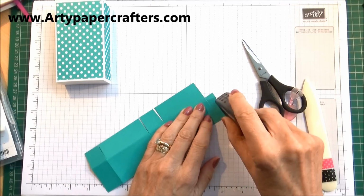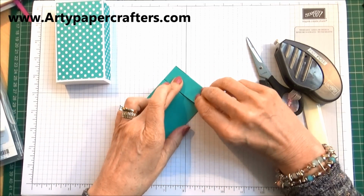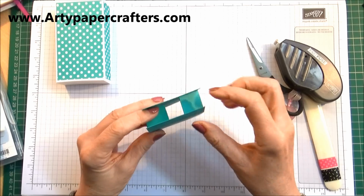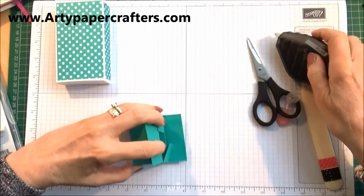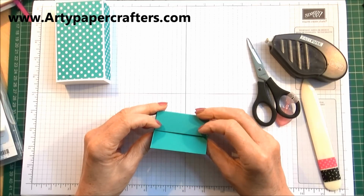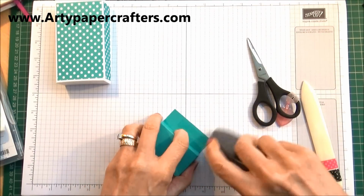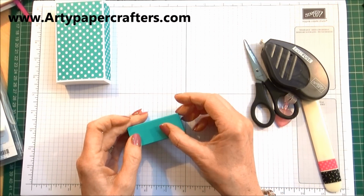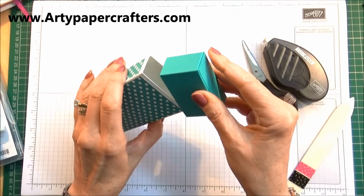Put some fast fuse on our tab. Close that up. Make sure that's straight. So that now forms the back of our lid. Close those down. The same as we did on our base, we just put a bit of this fast fuse or wet glue of your choice. Again, I must get my mat and press that down. Make sure that you're keeping your edge perfectly straight. A bit more fuse on there. And close that down. Bone folder in and just make sure that those little tabs have stuck, which they have. And that is the lid done.